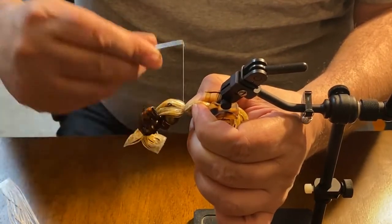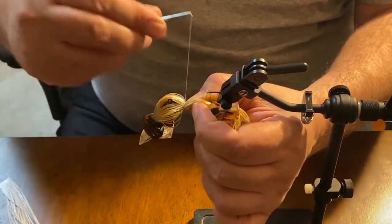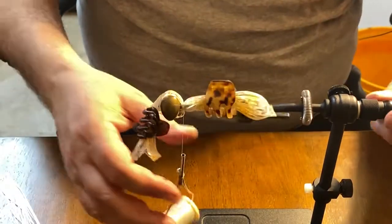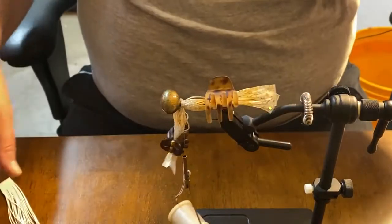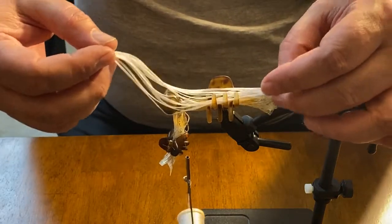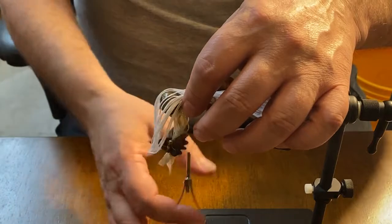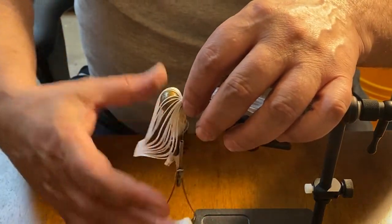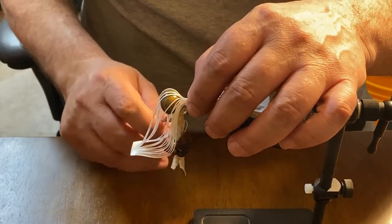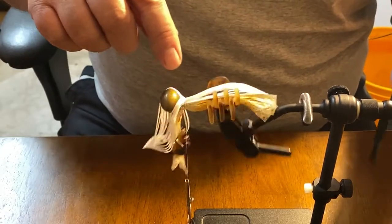Let's go ahead and wrap these nice and tight. Don't get too far up there. I'll double check my work here — that's looking pretty good. Now we're going to go ahead and put this next — this white one for like a white belly. Any place where you have golden shiners in the water, this jig should work. This jig should catch some fish for you. Just a little loose there on the first one, put one more kind of loose wrap — not too tight. And they come together real nice on both sides.